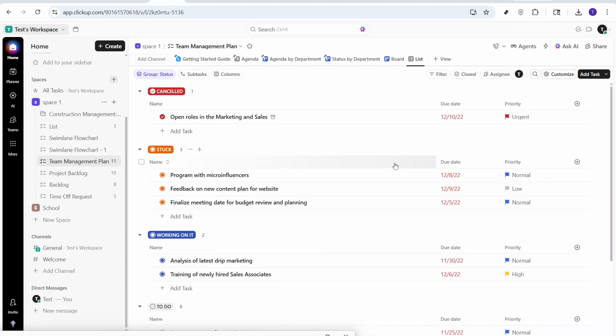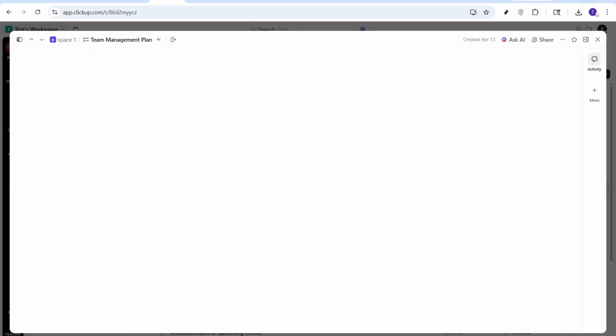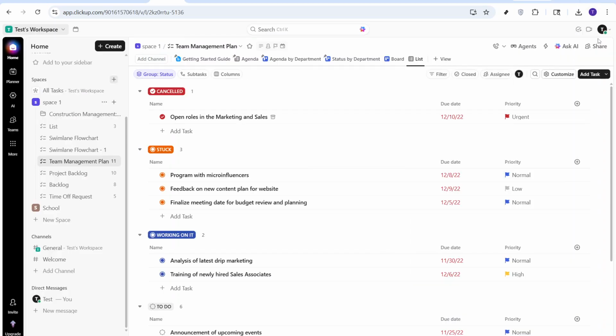In today's video, I'm going to teach you how to embed ClickUp in Notion. Whether you're an experienced project manager or simply trying to keep your workflow smooth, integrating ClickUp with Notion can bring a whole new level of efficiency to your workspace. It allows you to view all your tasks and manage your projects right within Notion, making task management easier and more centralized. Let's dive right into it.